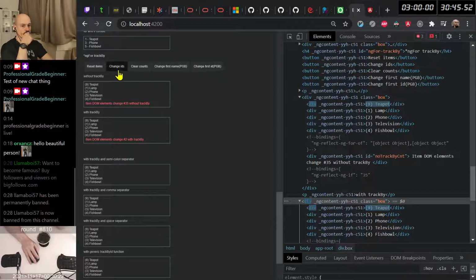Also, what I see here, that when I'm changing that, when I have implementation without the track by, it changes only that thing being the first element, first item.